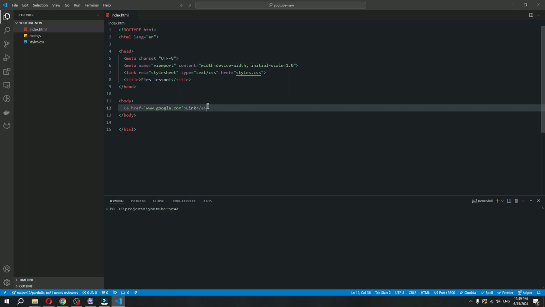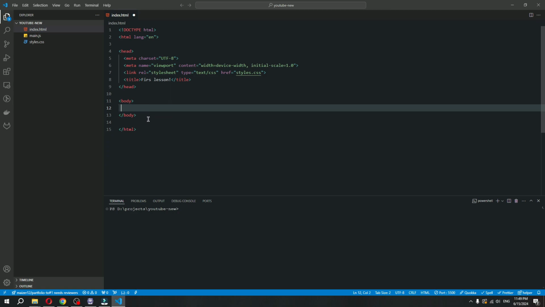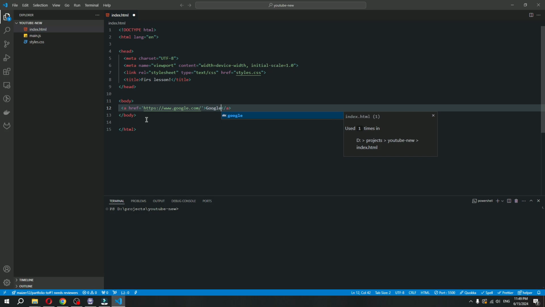The link tag is used to create hyperlinks. We can add text or other elements inside this tag to make them clickable. The primary attribute for the link tag is href, which specifies the URL of the page the link goes to.